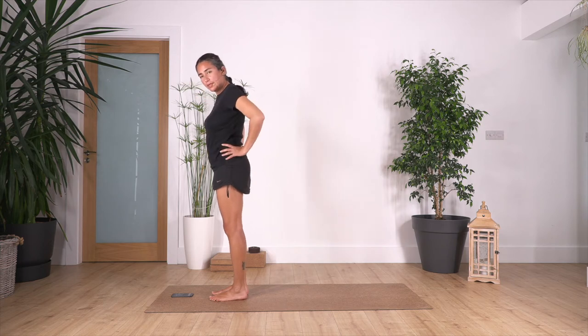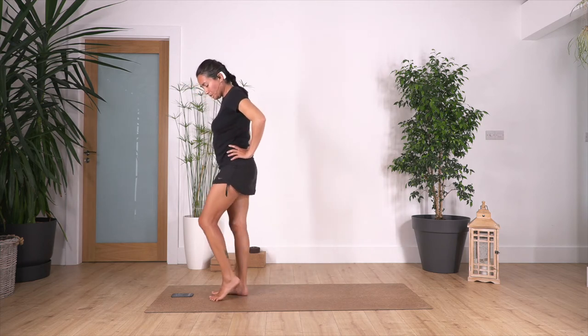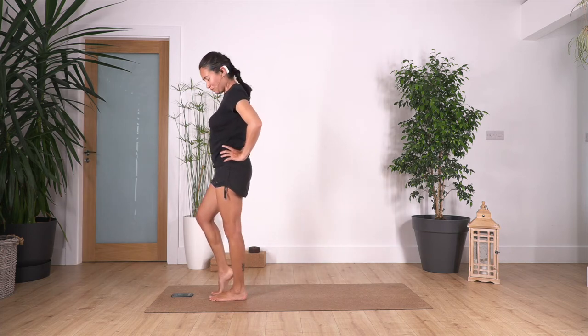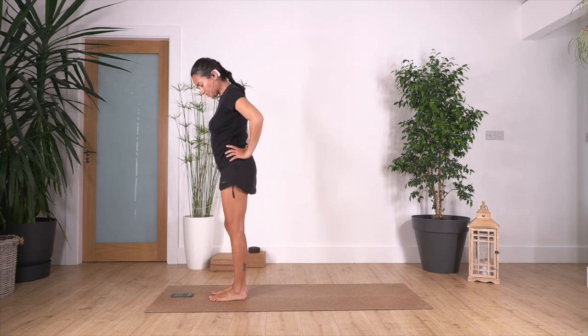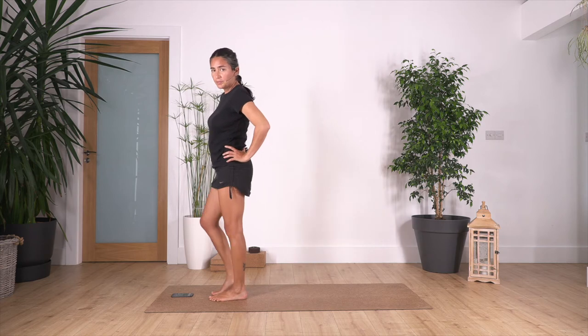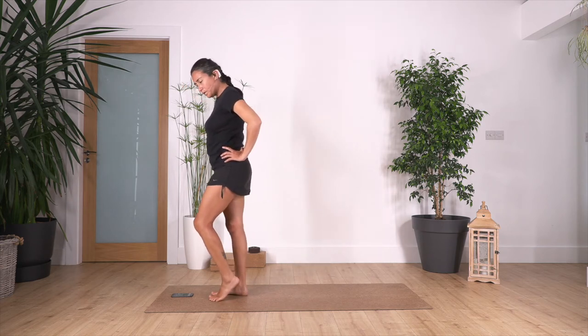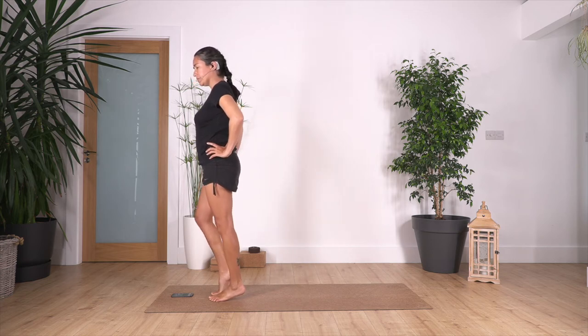We're gonna repeat this one again. Super. So we just lift the heel, toes pushing down. Very smooth. Fantastic. And again. Great. Now we're going to add something. So when we keep the heel up, we're going to lift the other one, hold for 1 second, and then release the opposite.